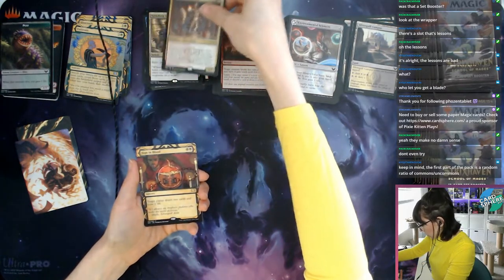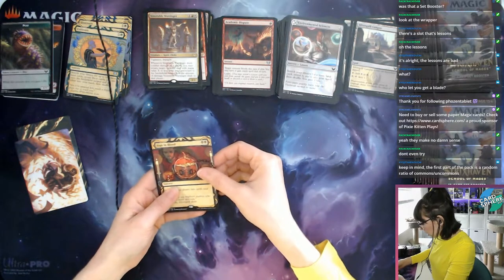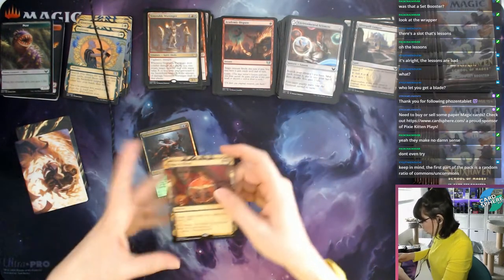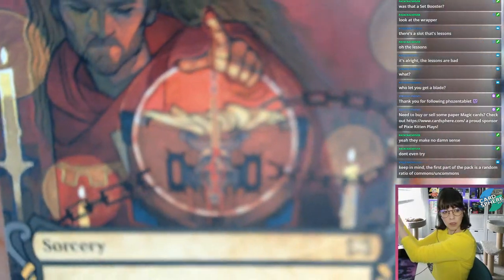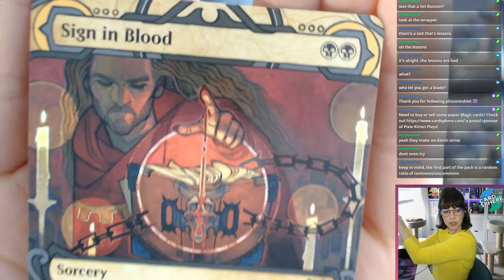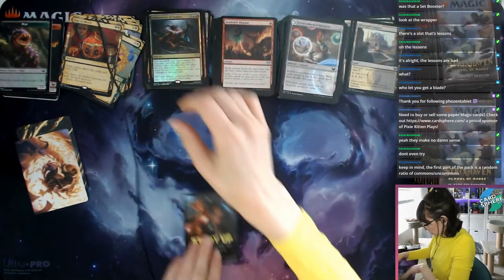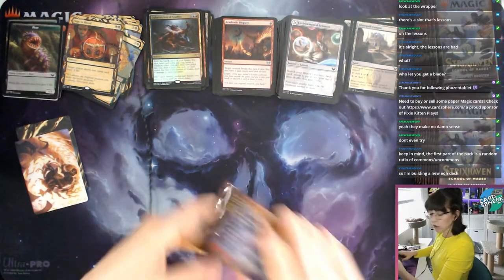Okay, nice, nice, nice. Ooh, Sign in Blood is our Mystical Archive. And we also have a Culmination of Studies rare. Ooh, this is pretty. We haven't seen this one yet. Look at that. This person has a bloody finger. Like, are you okay? I guess you just signed in blood. That's what it must mean. Study up on the story of Strixhaven? Maybe later.